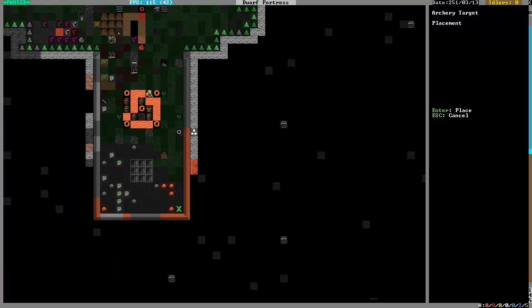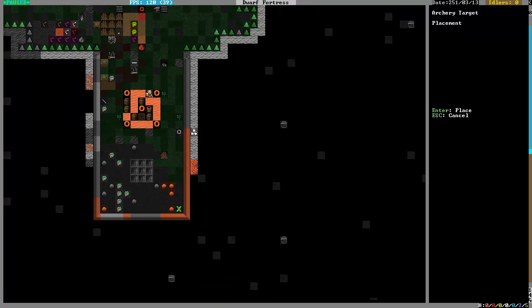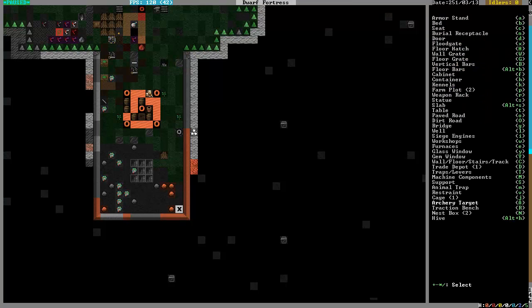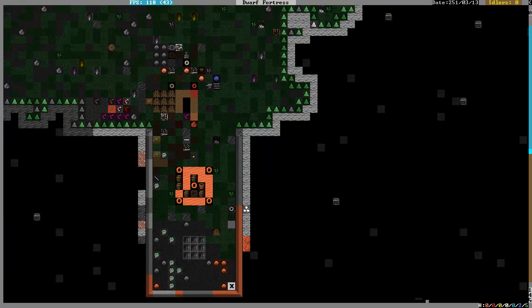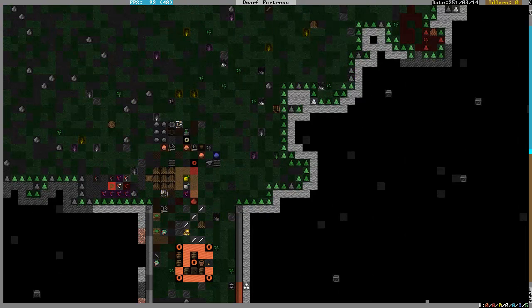Where do I want to put this? I could just throw it over here. Why not? Make a little bit of an archery target thing right here. A little range. I need to at least let my guy train a little bit.